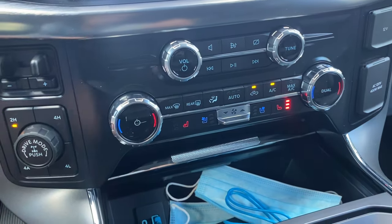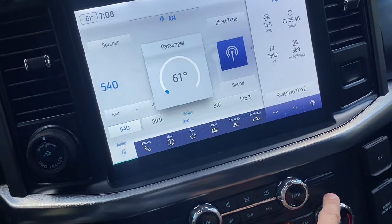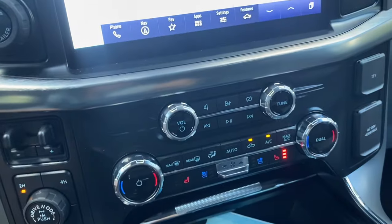Turn both those off. If you press this and it's dual, then the passenger can choose what he or she wants, while the driver can choose what they want. I usually just turn this off.